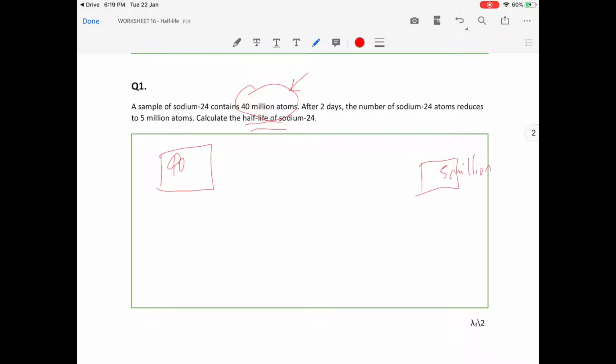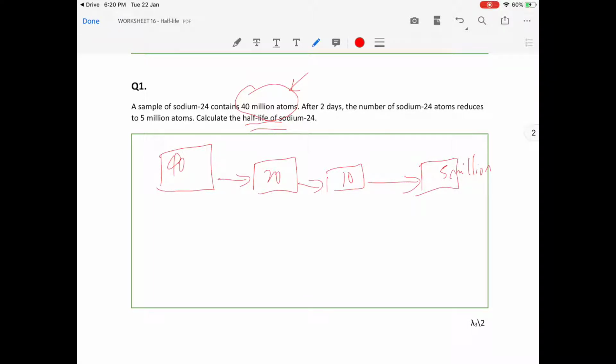All right, so remember, half-life means half the mass, not half the time. Okay, remember that, I said that in class. So 5 million. In order to find that half-life, I need to divide this 40 by 2. So I get 20. Okay, and divide this 20 by 2 again, and I get 10. And I divide it by 2 again, and I get 5. All right, so draw an arrow in between each of them.